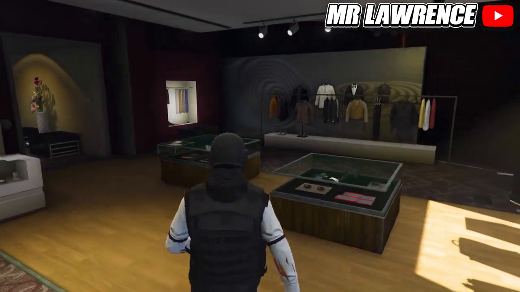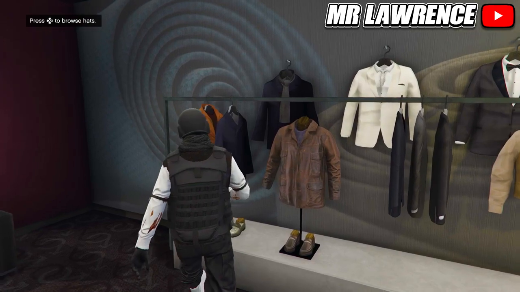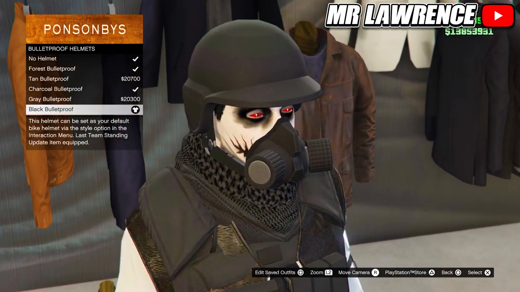The next tip is to wear protective clothing, especially bulletproof and combat helmets. These helmets can protect you from 2 more bullets. If you are not wearing one, you will die with one shot. You can find these helmets at the clothing or mask store.